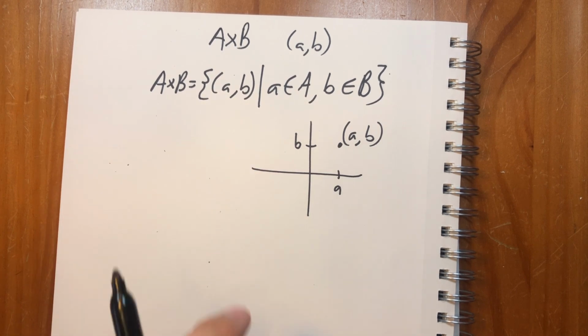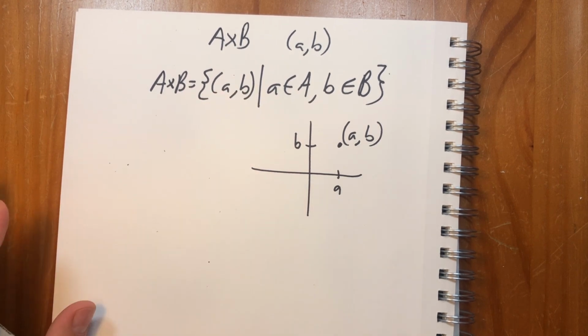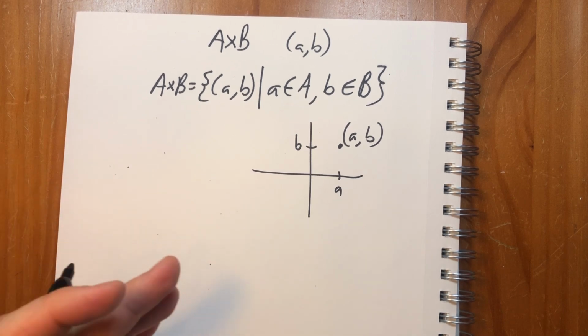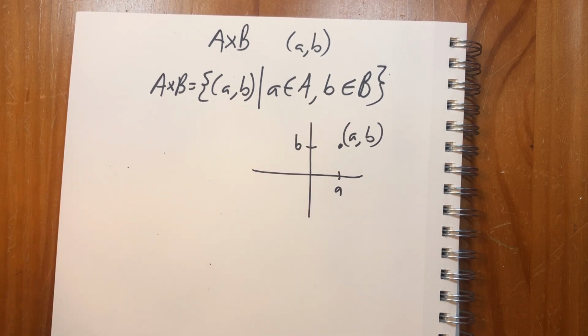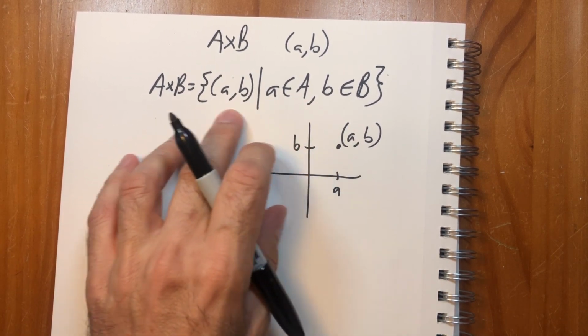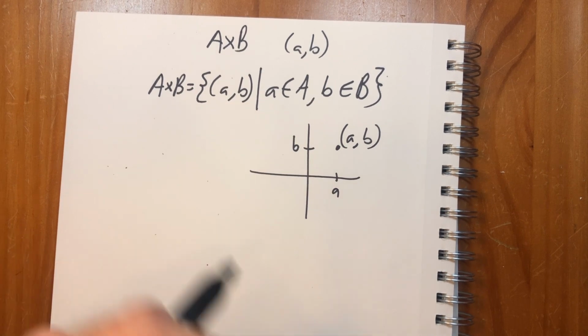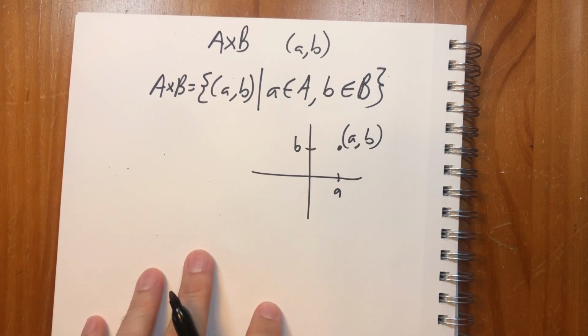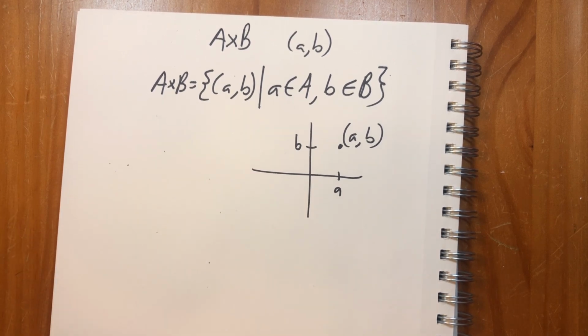So we can take an ordered pair as a primitive concept, the same as the notion of a set itself. Just define it and then leave it at that. And in fact, Rudin, that's how he does it. He never spends any time thinking about what an ordered pair is. You just assume everyone knows what an ordered pair is. But it can be given a definition in terms of the set operations that we've already talked about. So let's think about how to do that.